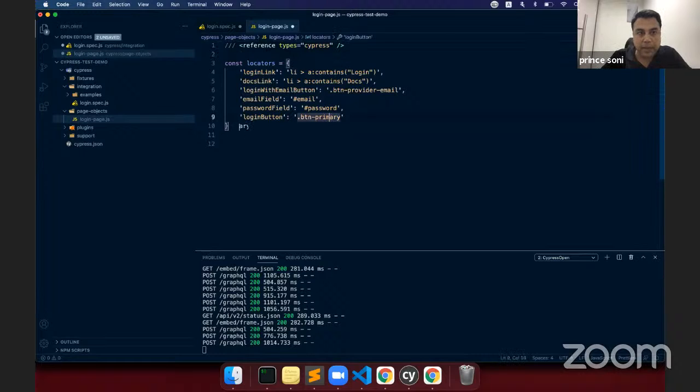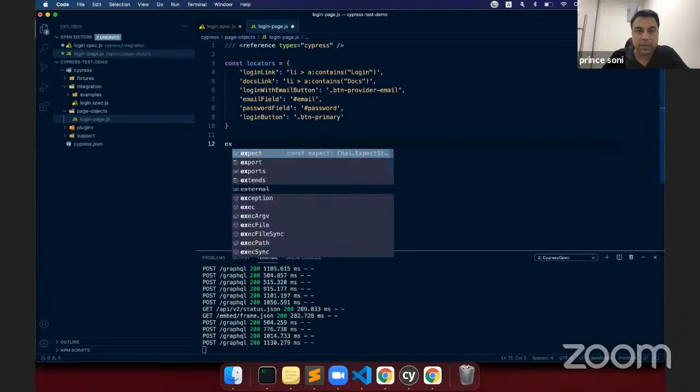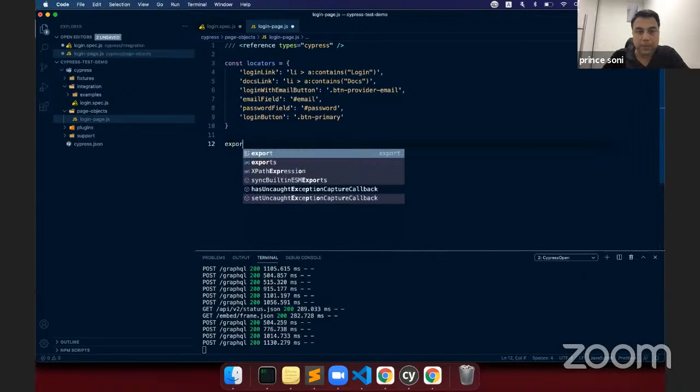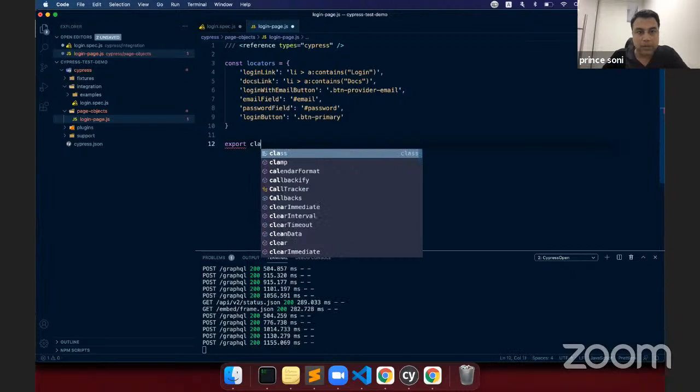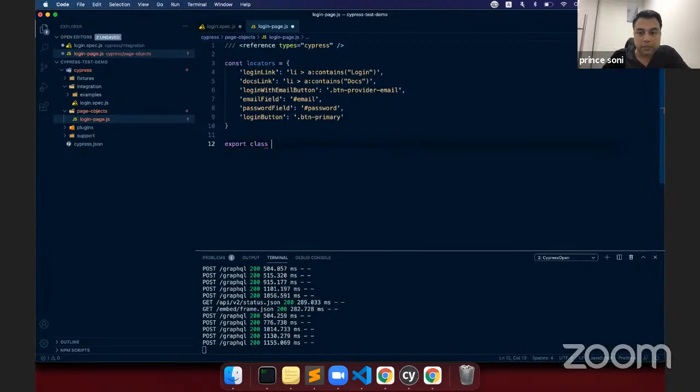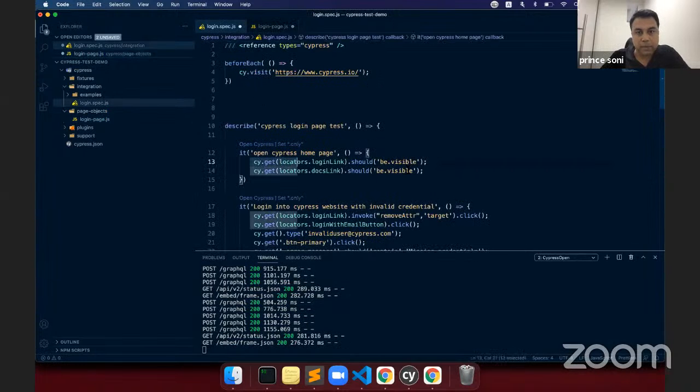And we can create a class, and we will export that class which has the methods for the login page, and we will use those methods in login.spec. So let me write export class, and under this class we will create functions.